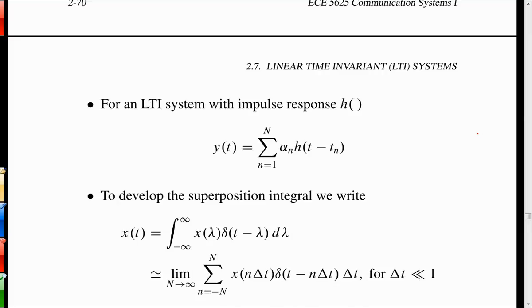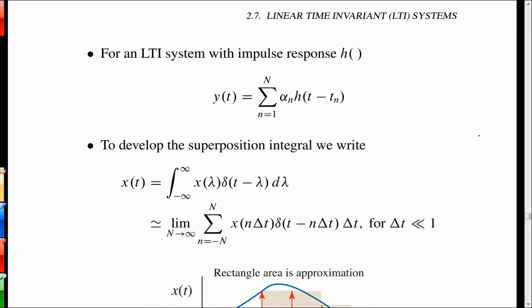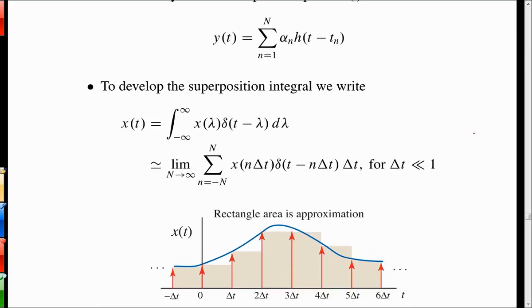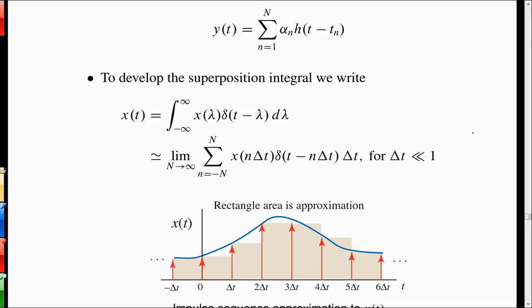In this textbook's notion of how to construct what we know as the convolution relationship, is to go and say, let's model x as this approximation involving delta functions. So let's say that the true sample values are these weight values here, and we're going to locate those as delta functions on the time axis as an approximation to this integral over here. Because the integral on the top is just, from the sifting property, is just going to be x of t.